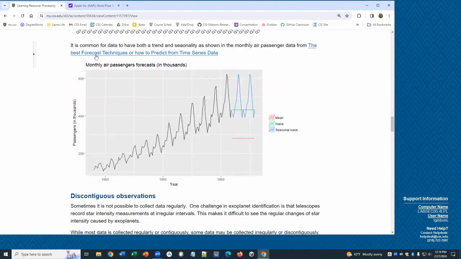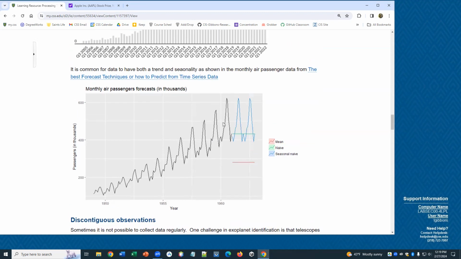Like here's a monthly air passenger forecast. So it's the number of people flying every month. And again, we see every year it goes up and down, but over time, it's been increasing. So if we don't take that into account, like these blue lines are our predictions, these blue predictions are going to be wrong, because if humans look at this, you can see this is obviously going up. These blue predictions should be higher. So we're capturing part of this, but not the long-term trend.